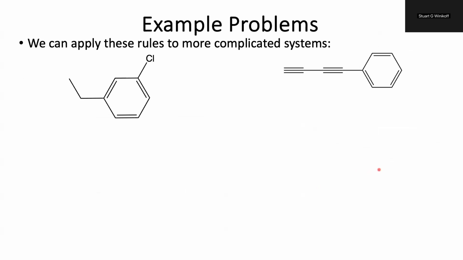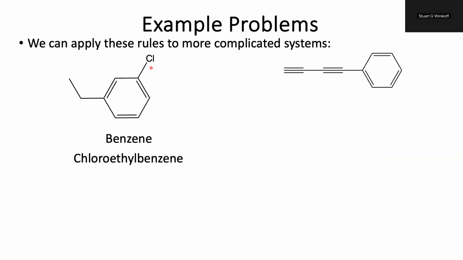Now we can again apply these rules for both benzyl derivatives and benzyl substituents to more complicated systems. So again, the big trick is always first identifying that core ring or that core group. So on the left-hand case, our central motif here is that benzene. So that will form our core name. Now we have a chloro group and an ethyl group. So the chloro will go first. So this means I have a chloroethylbenzene.